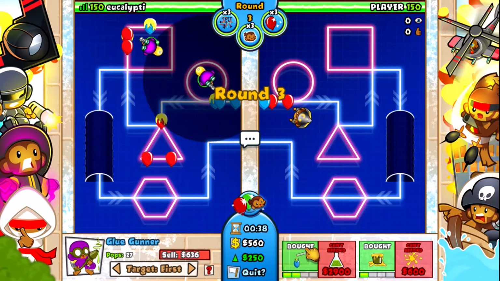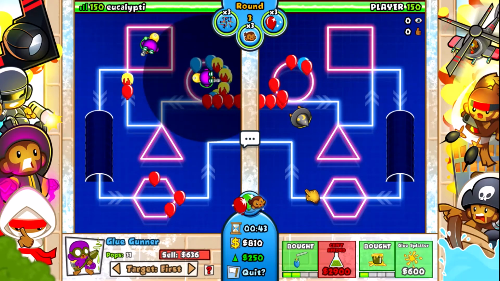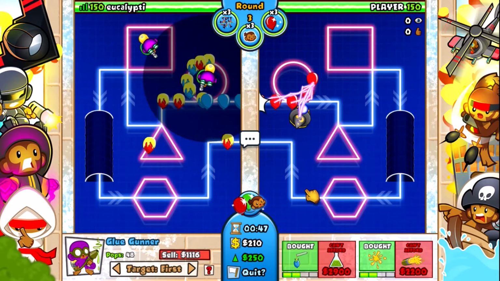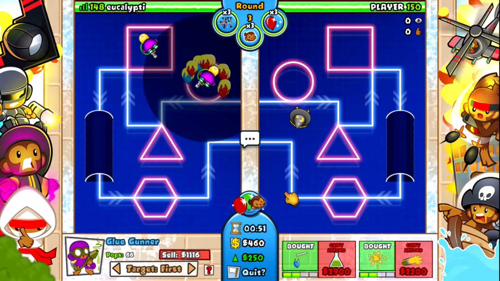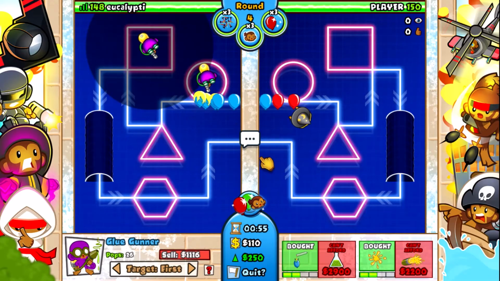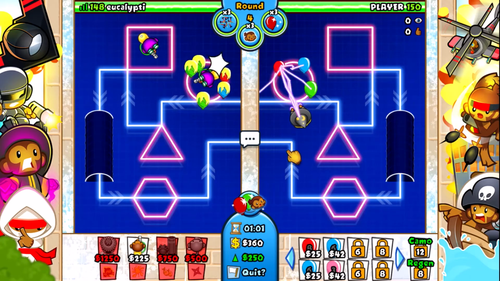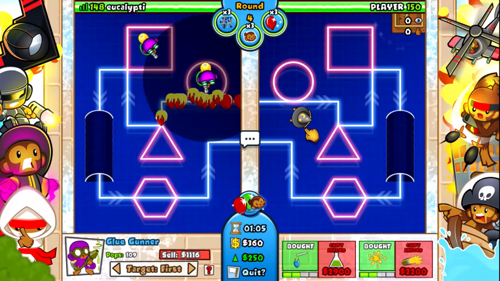So when the camos come, I don't know what round they do, but when they come, I'm going to use Monkey Village. And it will allow them to see camos, which is exactly what I need right now because I can't see camos, which is annoying as frick because what am I supposed to do? I literally lost last round because of camo balloon.